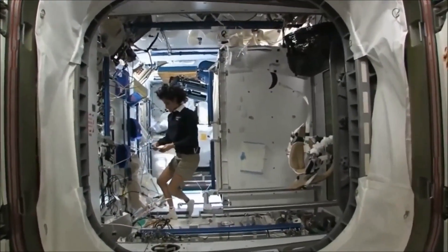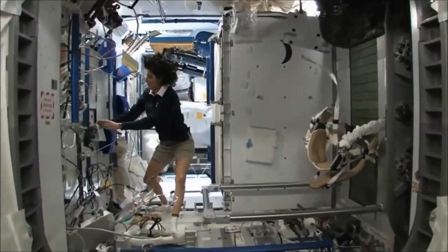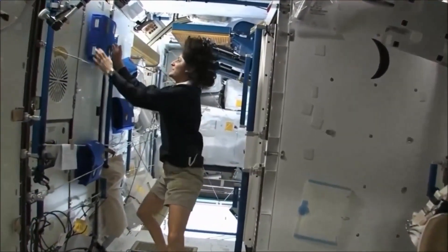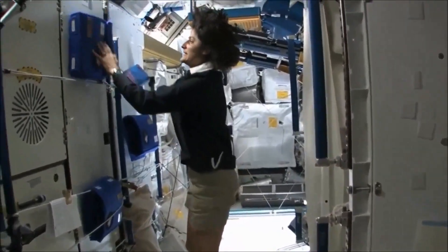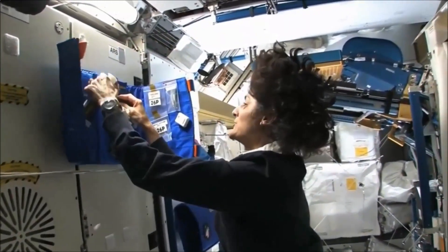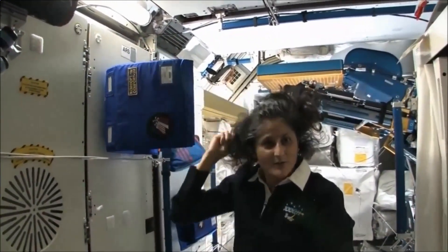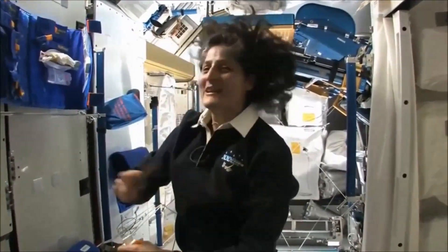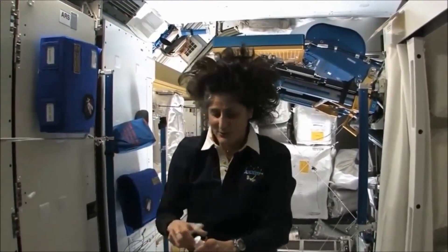I know there are some questions about how to use the bathroom and how do you actually live in space like normal. I mentioned getting up in the morning and brushing your teeth and washing your face — well, how do you do that? Here is the bathroom essentially. You get up in the morning, we have a little kit with all the essential things you need like your toothbrush and toothpaste and brush. See how much better the brush makes my hair look? I'm just joking — it still stands up straight. It doesn't matter where you are, it's always going to stand up straight while you're in space.